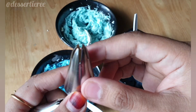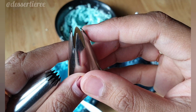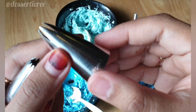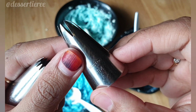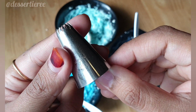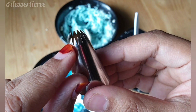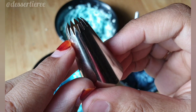And the next one is an open star nozzle. These nozzles can also be used for piping rosettes, and it's best for swirls on a cupcake or a cake border. And this is Wilton 1M. And this is a Wilton 4B nozzle. This is also an open star nozzle, but the difference is its tip is much closer than 1M, and this can also be used for creating different designs.